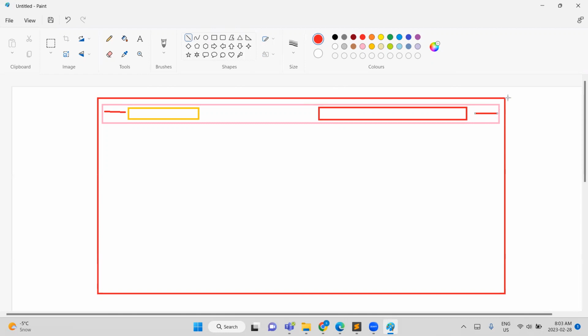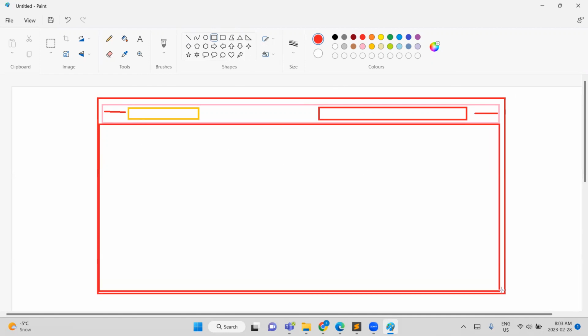So we'll give this padding on the top and left everywhere, and then this will be our hero image section. Okay, where our whole image will go. Okay, and this way you have the idea: this is your body tag, the red one, the pink one is your header tag. You can give it a header or anything you want, and this will be a logo div, and a navigation div, and this will be your image.